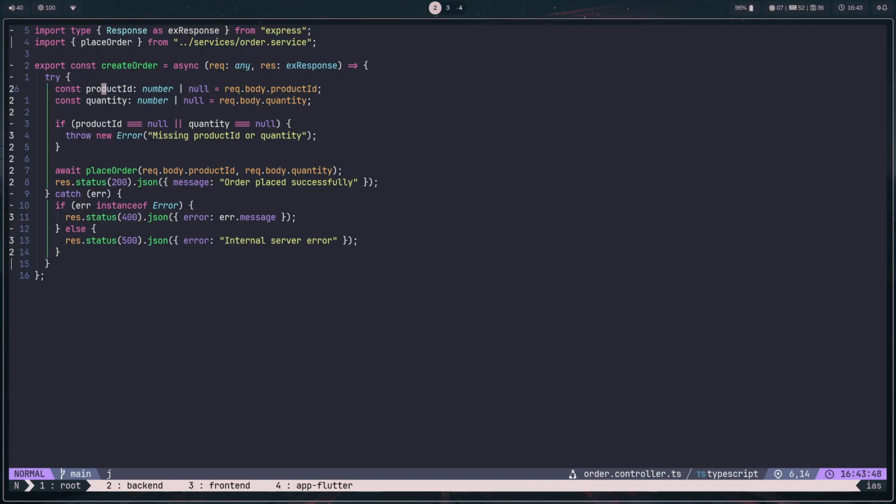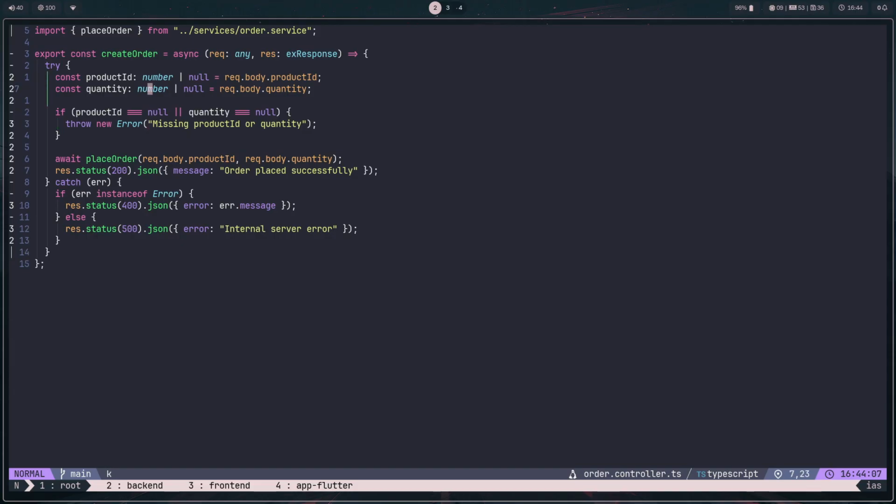It allows us to check if the product ID and quantity are present in the request data, for every request. So if you have an empty product ID or empty quantity, it will throw the missing product ID or quantity error. Afterwards, if it's successful and there is data in both product ID and quantity, it will send it to our service.